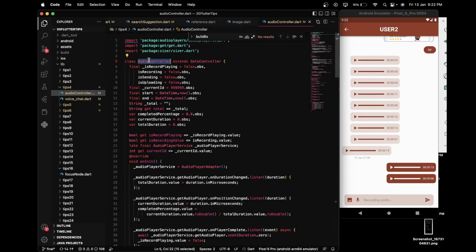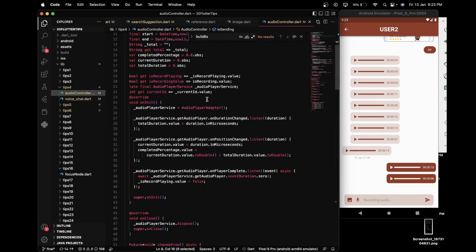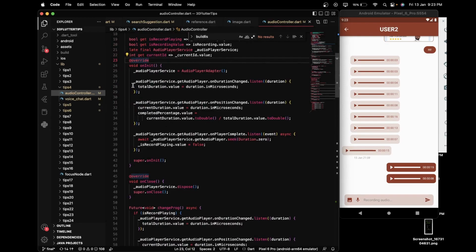In the audio controller part, we used everything with GetX, and we manage the state from here. For that, isRecording tells whether the audio is in recording state or in sending state. Accordingly there is the getter part, and this part is for showing this bar, where the audio recorder instance has been created.